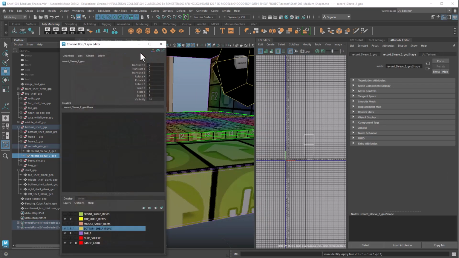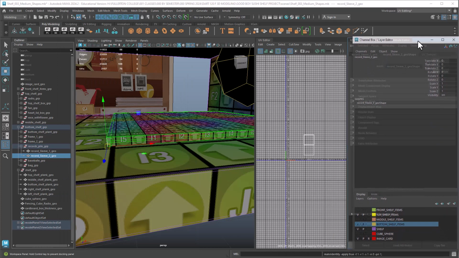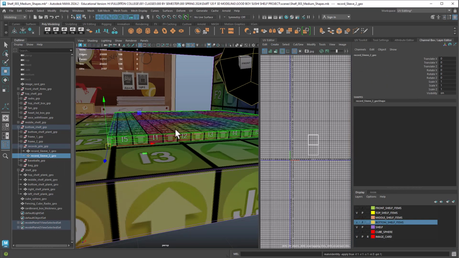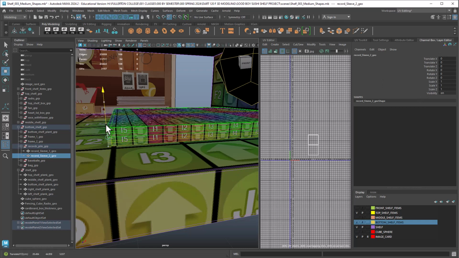Where are you? Right here. Perfect, right? Everything is frozen. So if I was to move this, I'm going to go V, and it's going to go this high right here. This is going to be 0.84. Do you guys see that? So I'm going to copy this number, right?